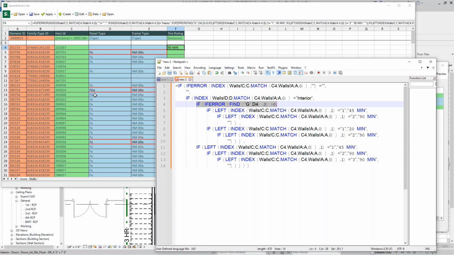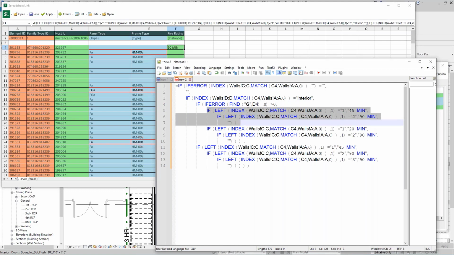All of my panel types are named based on whether they're glass or not, and it uses a G in the coding. Full glass or flush panel or narrow glass or hollow glass or half glass, Dutch glass. There are all kinds of different codes that I have for my panel types, and that's called out on my other sheets to identify what panel is what. But this one has a G in it. So because it has a G, it's a glass door. And because it's a glass door, it's going to follow the rules underneath the glass checking section.